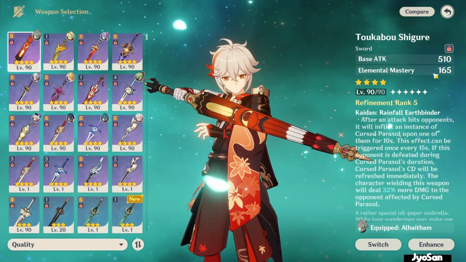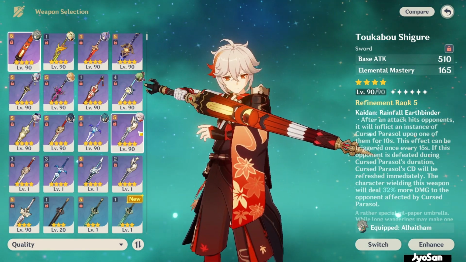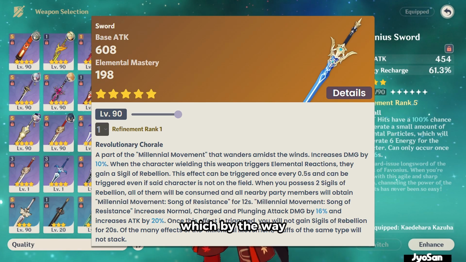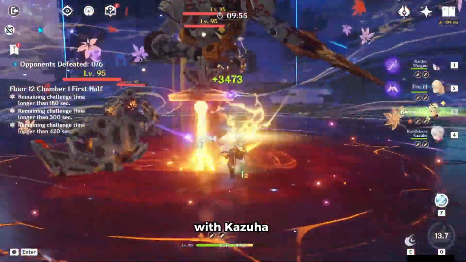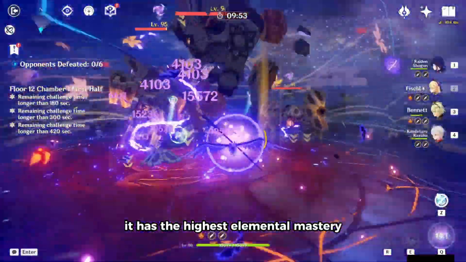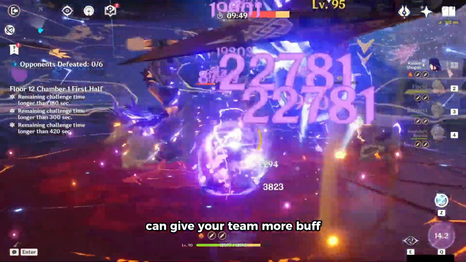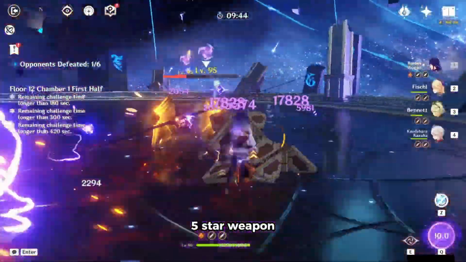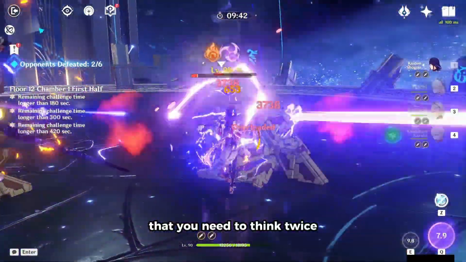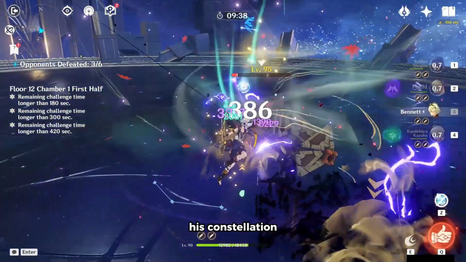And then after that, there is Toukabou Shigure if you get it from the event, and lastly, the fancy Freedom-Sworn Sword, which, by the way, is actually kind of overrated with Kazuha. Yes, it has the highest elemental mastery substat sword, and the passive can give your team more buff and whatsoever, but the amount that you get for a limited 5-star weapon is something that you need to think twice before pulling it. After we know how to build him, let's talk about his constellation.